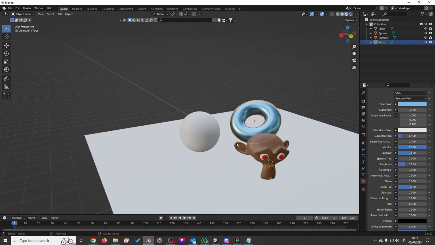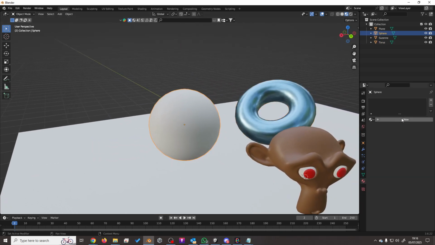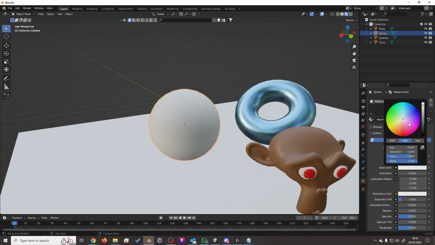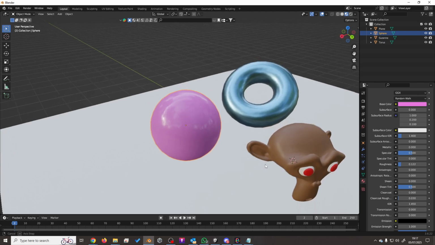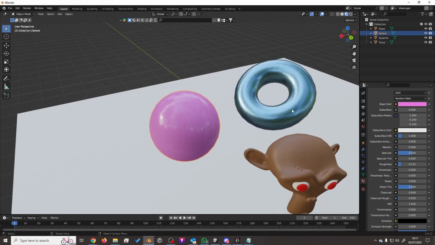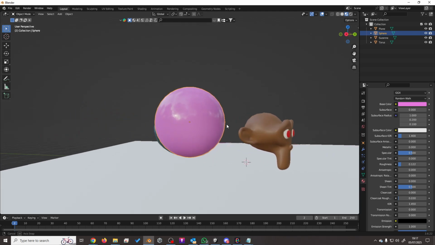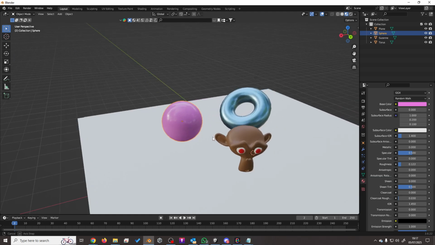And then this one, I'm going to make this one pink. But we'll turn the roughness down but not the metallic up. So this one has a metallic look. This one just looks more like plastic or something like that.